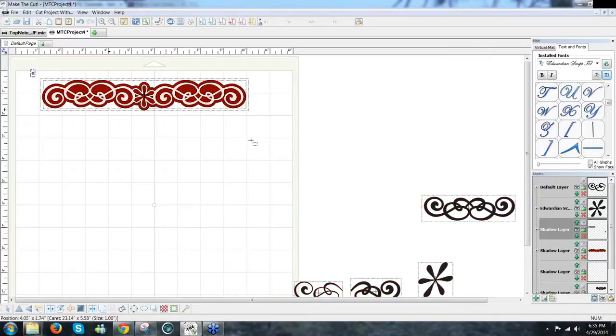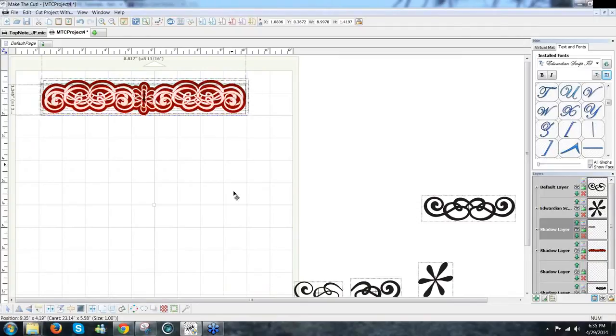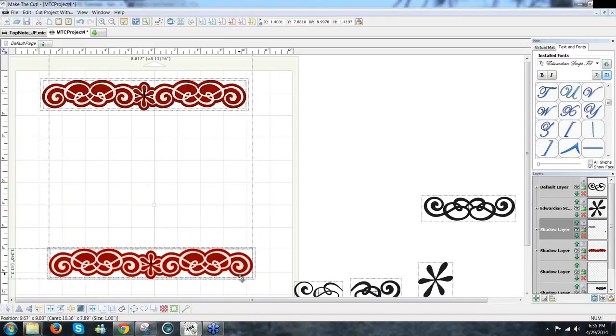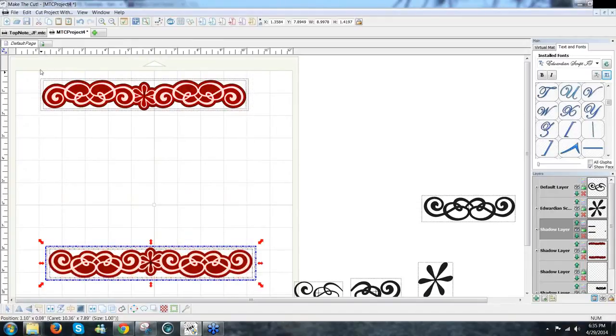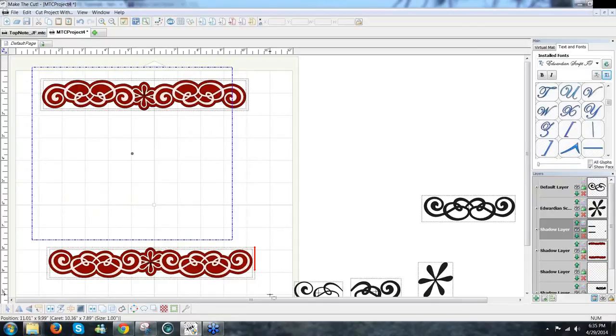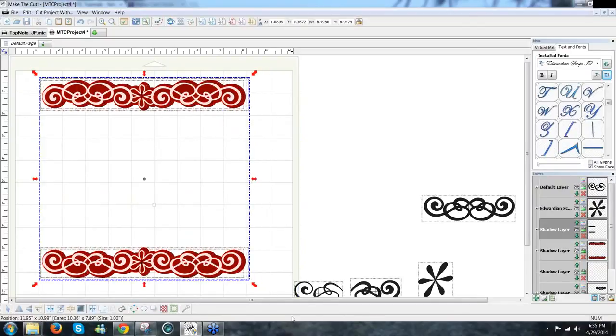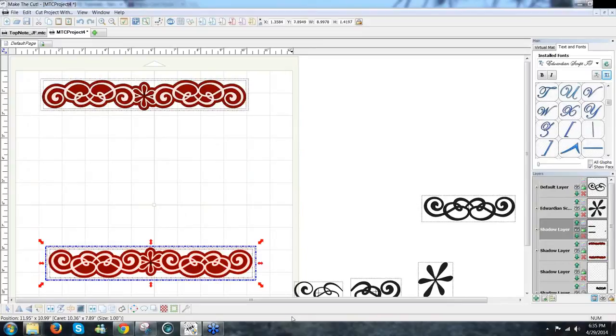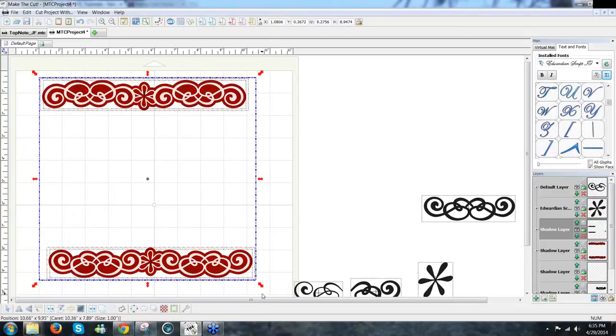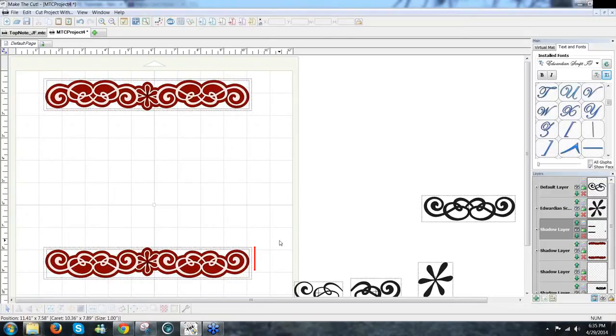Then I can just copy this whole thing, because when I do a top border, I often need a bottom border. It could be used for the sides. So Control-Shift-Drag and just flip. If I'm using them on the same page, then I can type L to align them to the left. No, that won't work. Undo. Type a V to horizontally align them all. And I can use the same idea here.